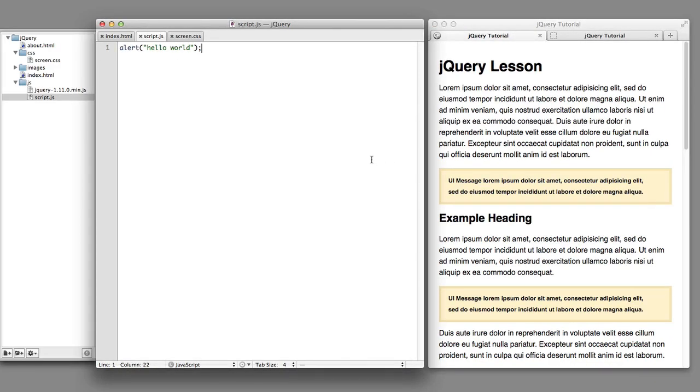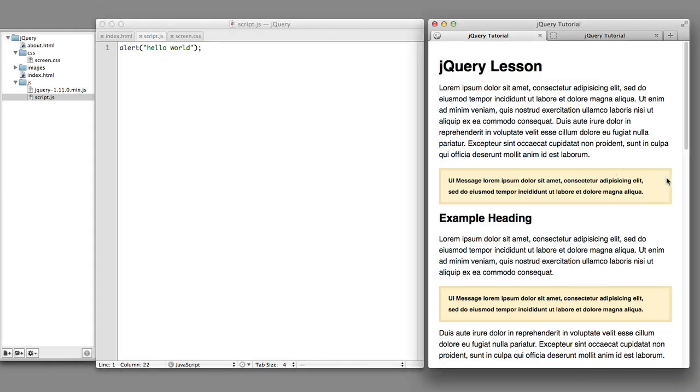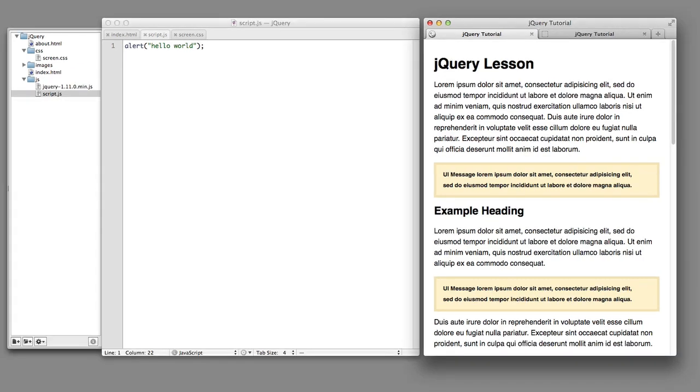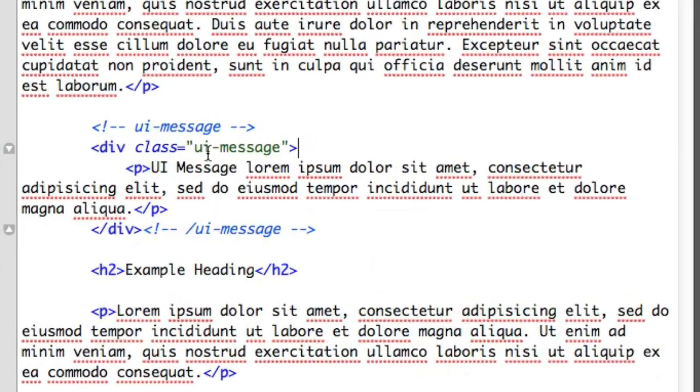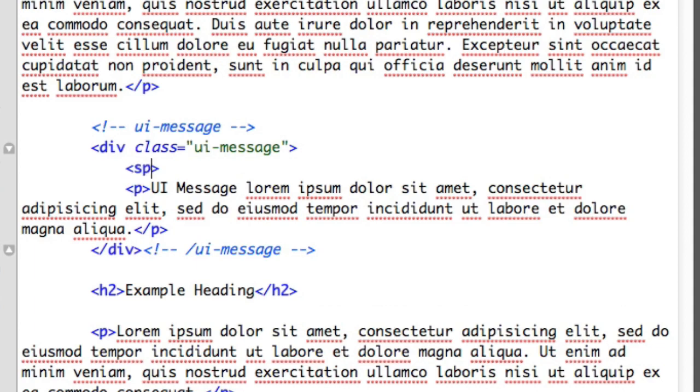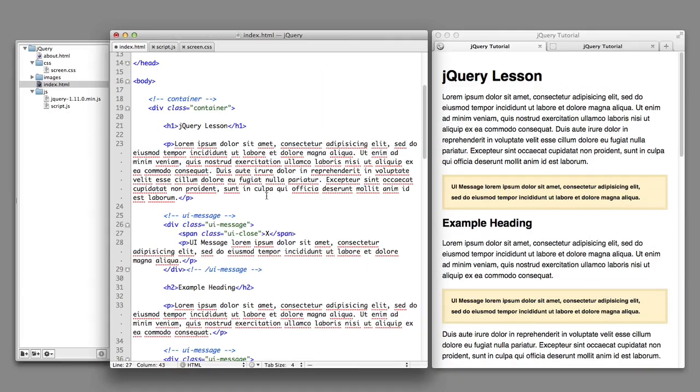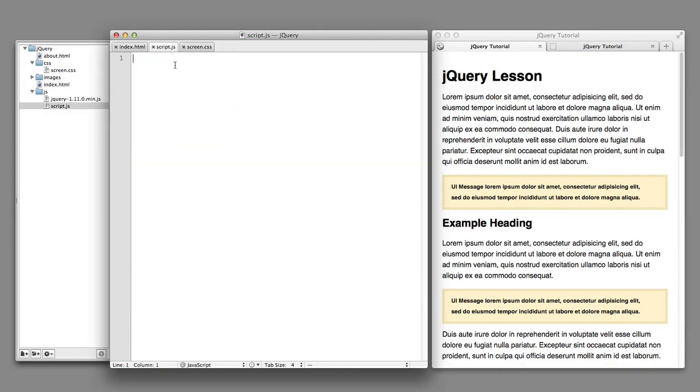Okay, so now that everything's plugged in and working correctly, our first task is to add the X to this yellow box so that it will close on click. Before we worry about writing the actual JavaScript, let's make sure we have the X in place visually. So we're going to head over to our HTML and find the corresponding div for this yellow box. Here it is, UI message. Let's add a class for the actual X button. We could name this anything we want, but I've named it UI close. Put an X inside it, close the span, and let's remove this hello world message.